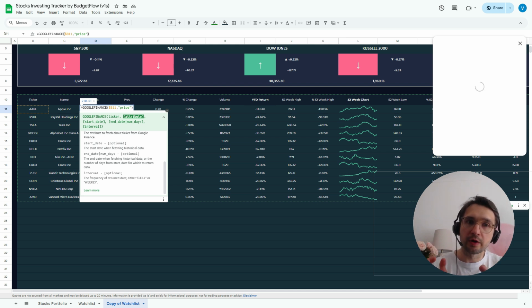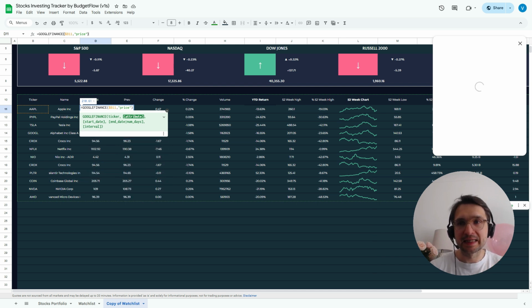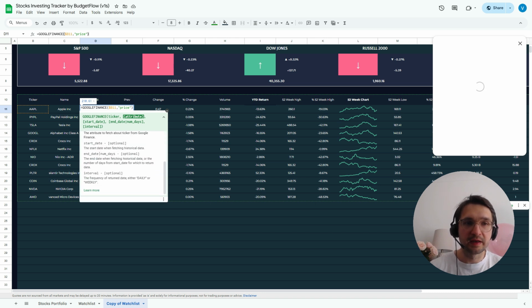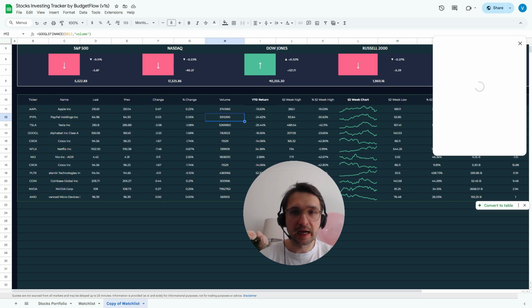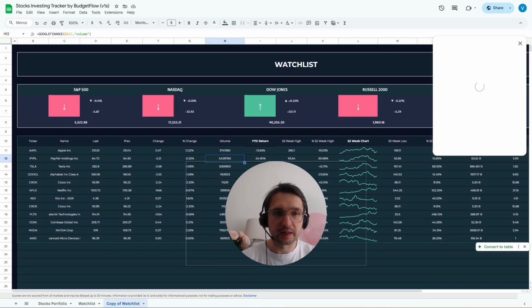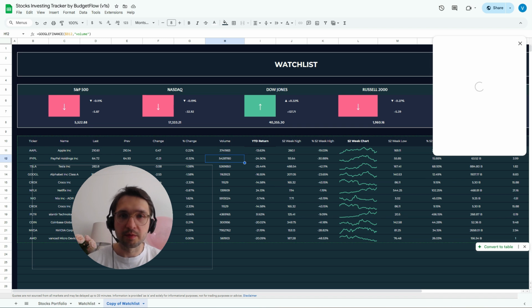So learn the syntax in terms of the ticker, the attribute, the start date, the end date, and the interval that you want to specify. Although for some reason this is very slow, and I'm not entirely sure why, just really use this, and you will see how much value you can get from the Google Finance formula for your stock watch list or your actual portfolio. I'm not sure why it's loading. I think probably we should end on this note.